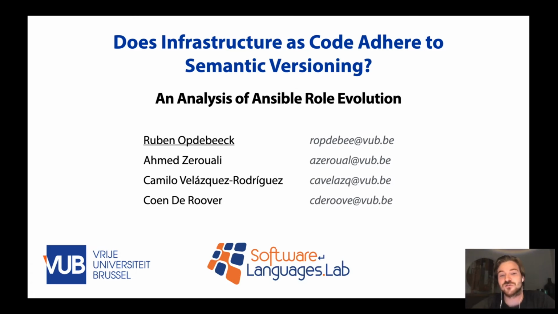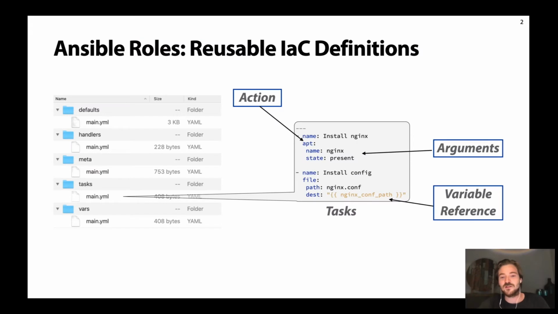With the rise of the cloud, we've also seen the rise of related technologies such as infrastructure as code. Infrastructure as code is a means of automatically and reliably managing complex infrastructures, and one language that enables that is Ansible. Ansible is a configuration management language, meaning that we can use it to set up and configure our machines.